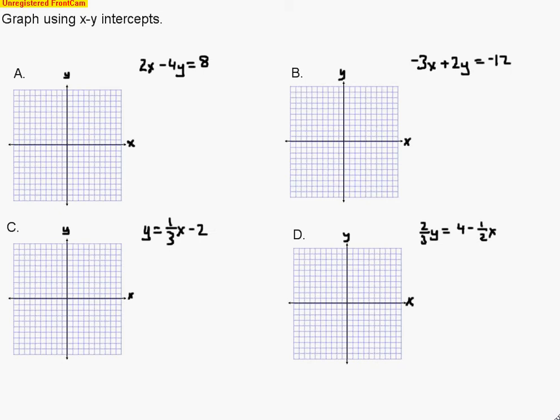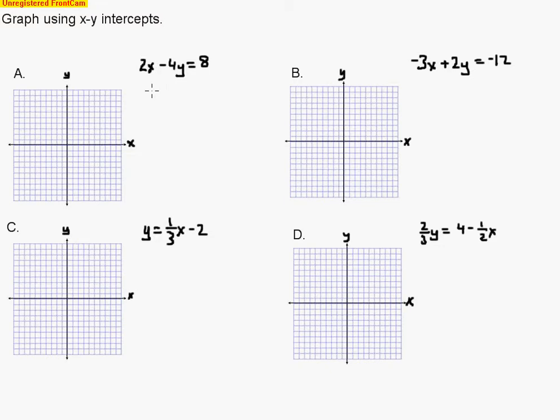So in this part we are going to be graphing using these x and y intercepts. I came up with about 4 problems here, and we're going to go ahead and use those x and y intercepts to solve. So let's take a look at the first one. First thing, remember, we did on part 1 is when we found the x-intercept, we're setting y equal to 0.